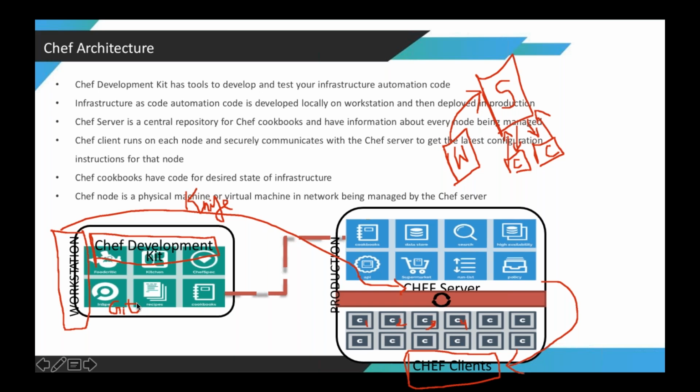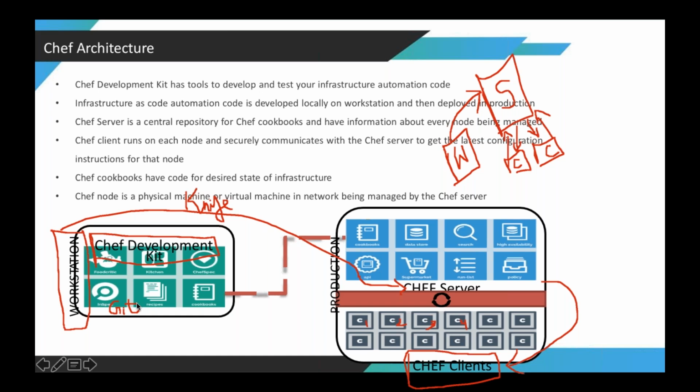Apart from that, you can write your configurations inside the recipes. I already told you about the different recipe types which you can create and how you can associate multiple recipes inside the cookbook. Now, once you have written all of these things, you can push them onto the Chef server. Okay. Now, the Chef server is the one which is going to hold all the cookbooks. It is going to compile the code you have sent in the cookbook, and store everything so that the Chef client can later fetch those configurations from the Chef server.